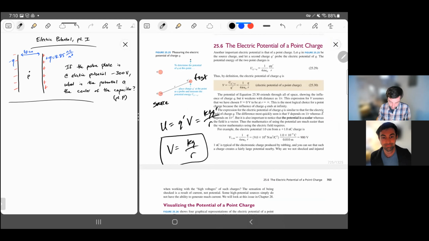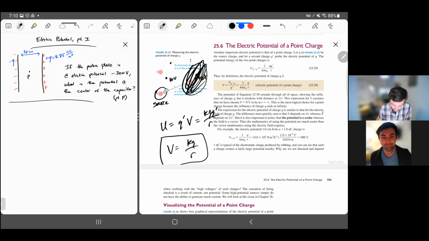So in other words, we can get rid of the test charge, just pretend this doesn't exist. The source charge creates electric potential at every point around it. And this is how you calculate what the electric potential is from that source charge. It's K Q over R. So it looks like the electric potential goes down. Maybe right here it's 10 volts, twice as far away, it'll be half as big, right? The 1 over R dependence.